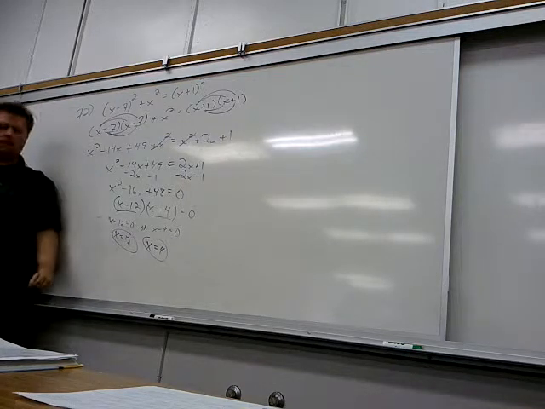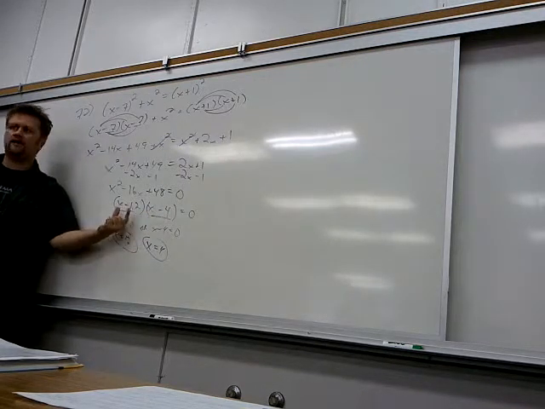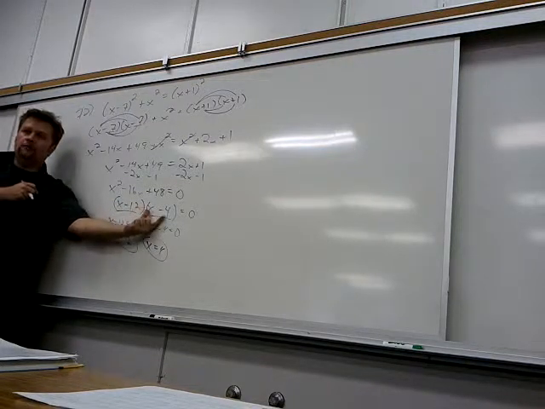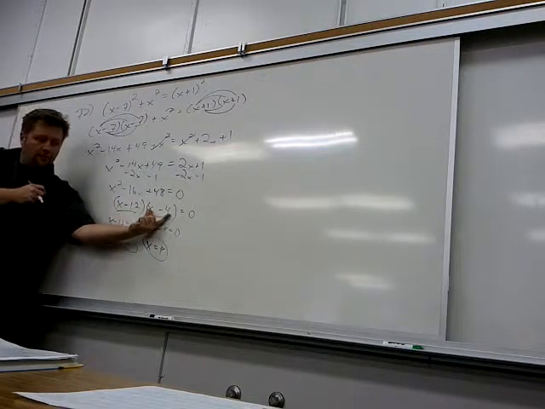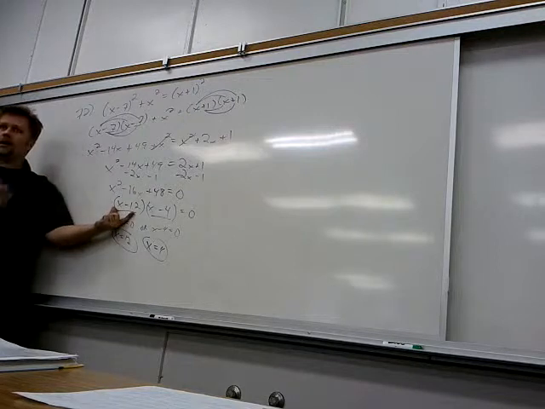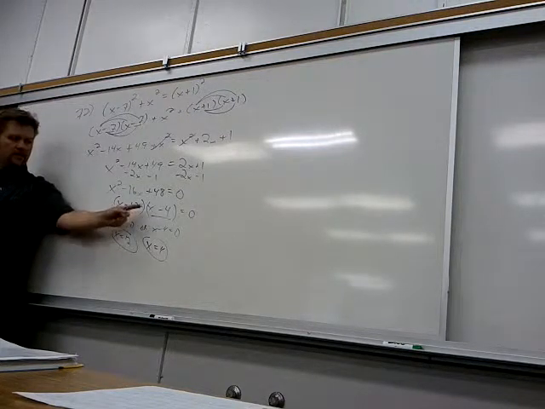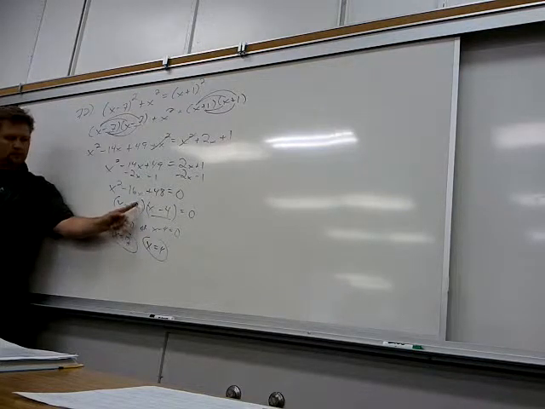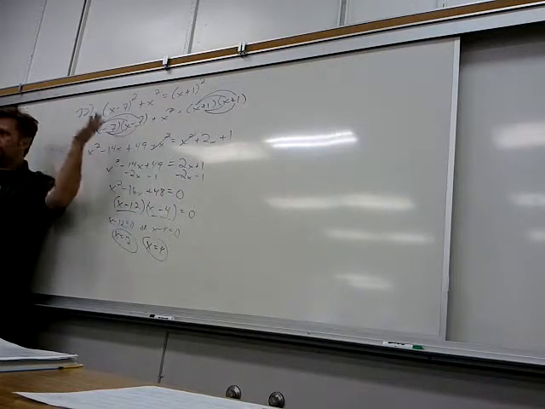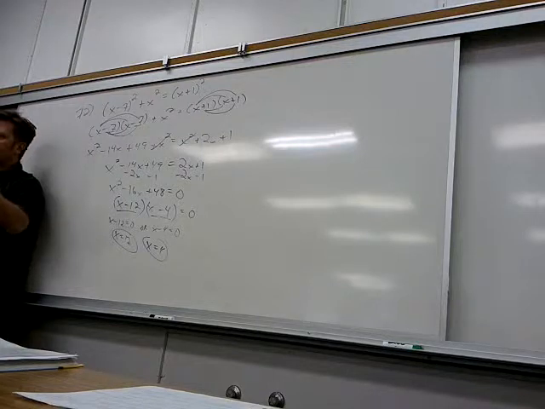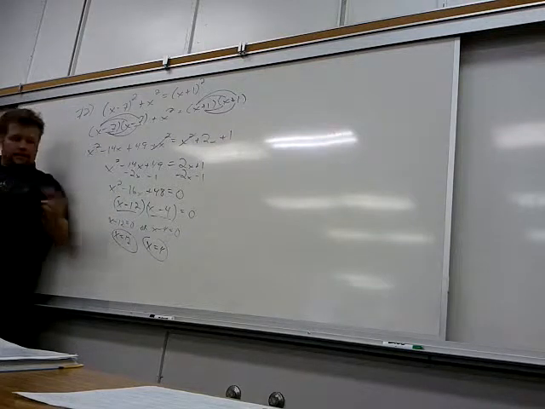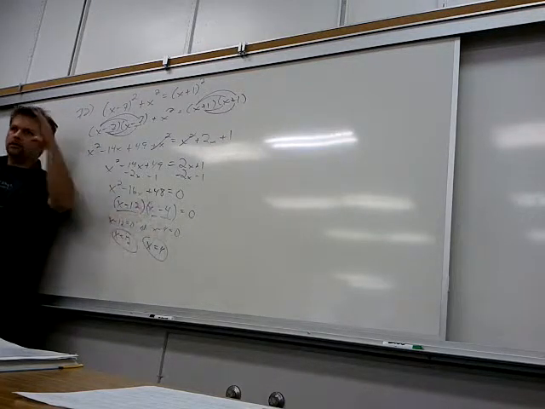That's why I get two answers, because there's two different ways to make the whole thing come out to be 0. I can make that piece 0, which would kill him no matter what he is, or make that piece 0, which would kill him no matter what he is. So if I make x 4, I get 4 minus 12 is negative 8 times 0, so the whole thing goes to 0. So that's the idea. I get two answers because there's two different ways to make this happen, and I can see those two ways when I break it up into parts.